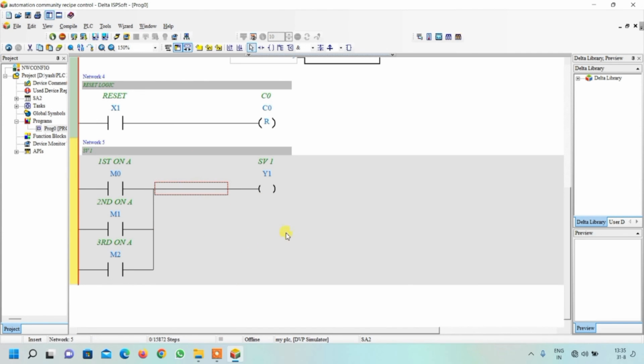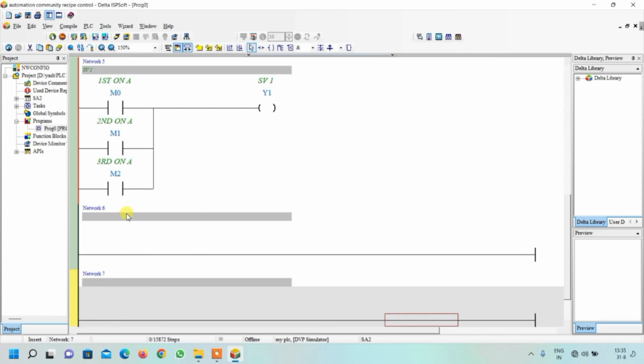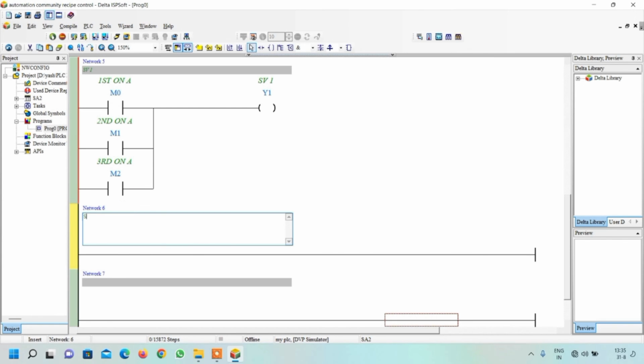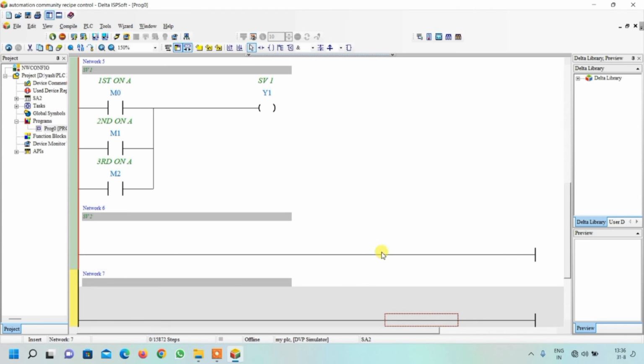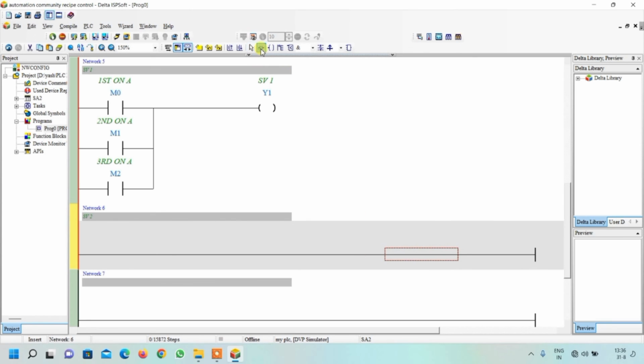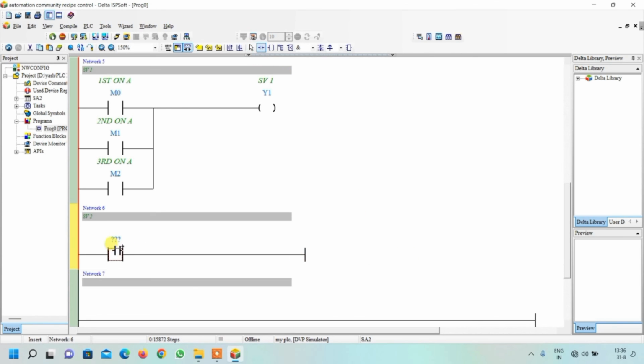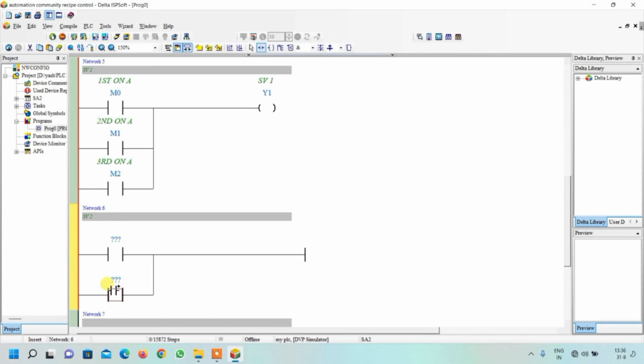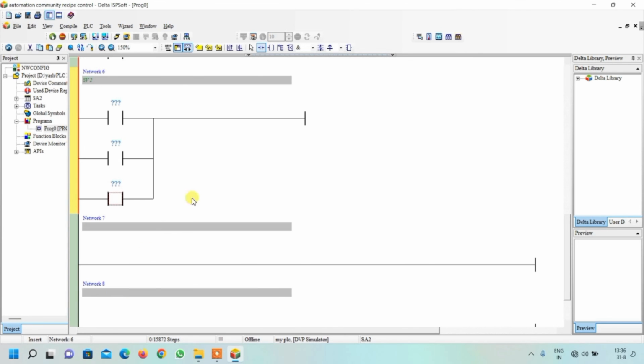In the same way, we will write logic for solenoid valve 2 and solenoid valve 3. So insert 2 networks for each, and here we will write SV2. Press enter. Again insert 3 parallel contacts, and again one output coil.